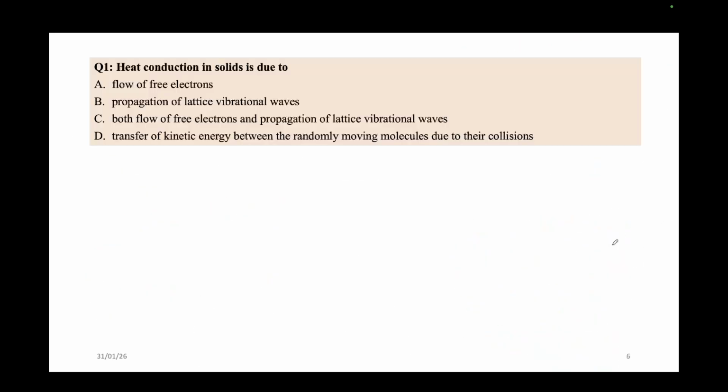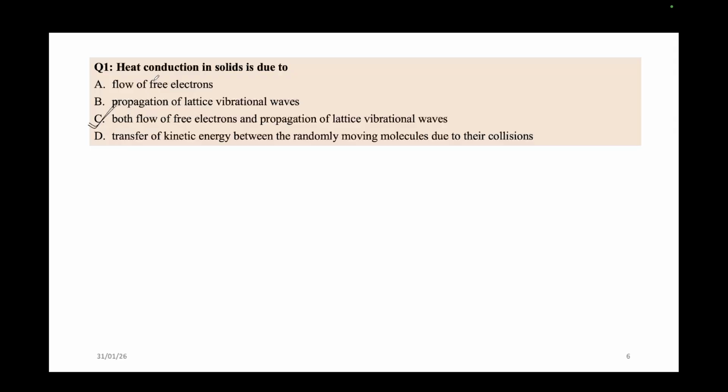So it is a fundamental question. Can you answer this one? Just try and let me know. Yes, option C is the correct one, because as I have said, heat conduction in a solid, if it is a metal, is purely because of the flow of free electrons. That is correct. But in other materials, it is because of the vibration of the lattice. So that's why option C is the correct option.